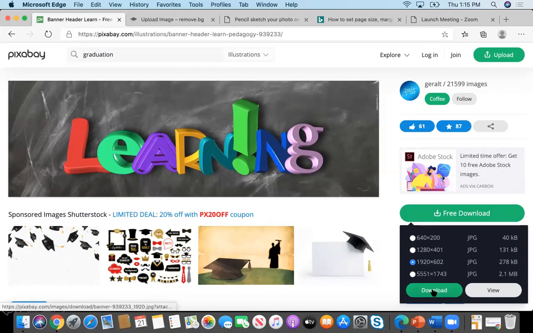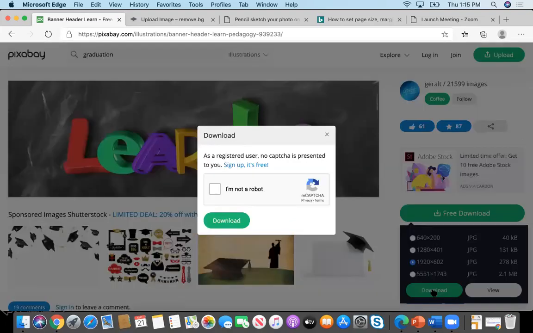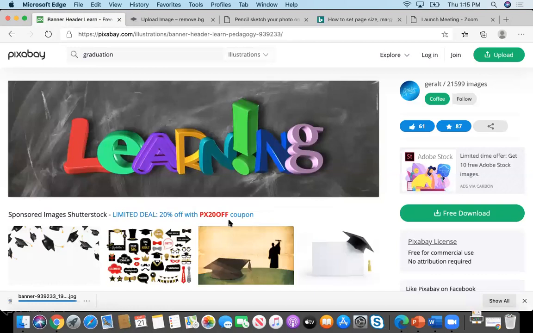When I click download, it's going to give me another window pop-up, and it's going to say, Naomi, are you a robot? Of course, I'm not a spam bot. That's again where I could log in, but due to our time today, I'm not going to do that. I can do it from here without even signing in. I say I'm not a robot, I check it, and then I download it. Now it's instantly downloaded into my download folder that I can use. Okay, there's picture one.